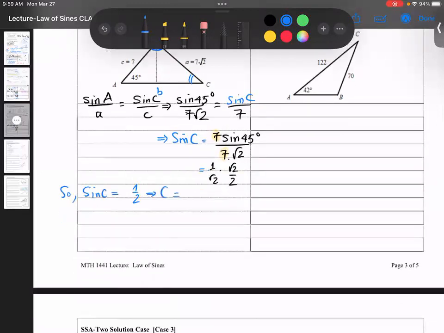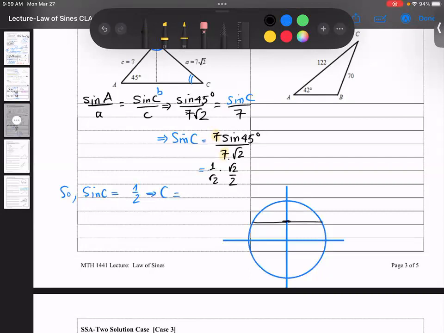If you look at your unit circle, one half is right here. Sine of 1/2 is right, sine is the y value. Remember that. 1/2 is right there. That's how I construct my angle. So I have one of the angles, the blue one right here, and another one, the red one.